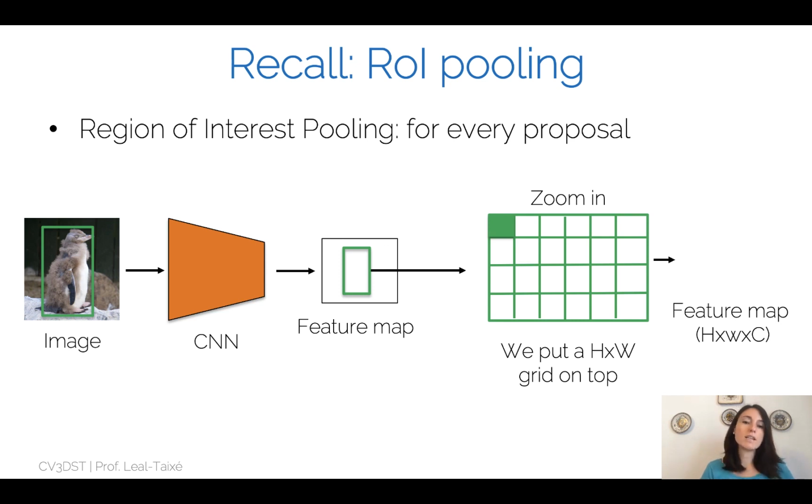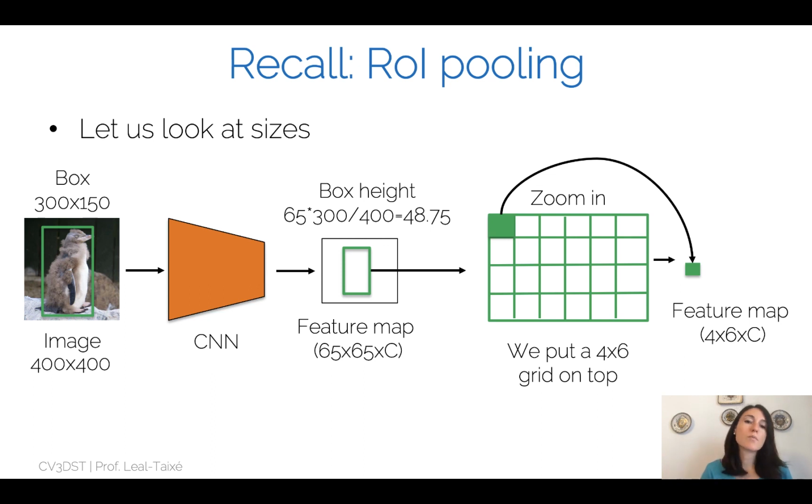So essentially what I do is I bring all proposal representations to a fixed spatial size of H by W with this pooling operation. So what is the exact problem with this pooling operation? Let us look at the example with specific sizes. Let's assume that I have my 400 by 400 image and I have my bounding box, which is 300 by 150. Now once I pass it through a CNN, of course, my feature map has been reduced in spatial size and now has more channels. We will just represent the number of channels as C because we're not interested in how many channels we have, but we're interested in the spatial size, which is now 65 by 65, coming down from 400 by 400.